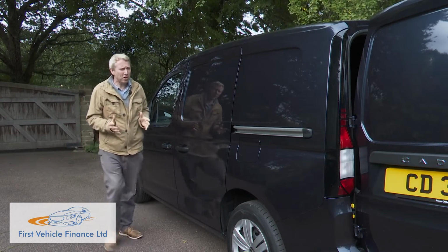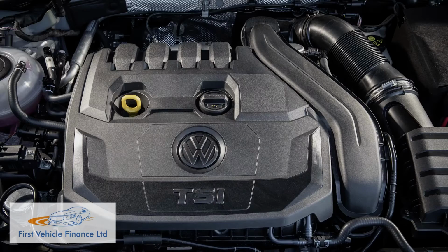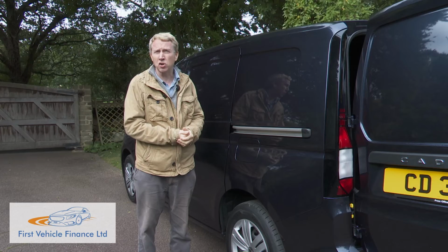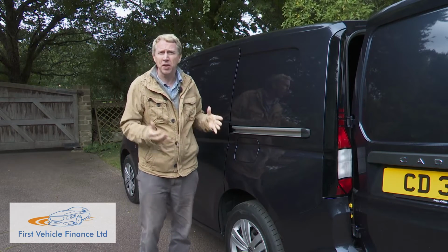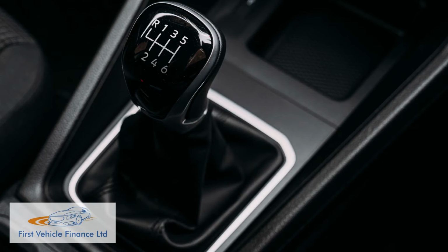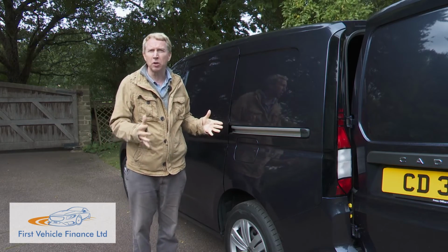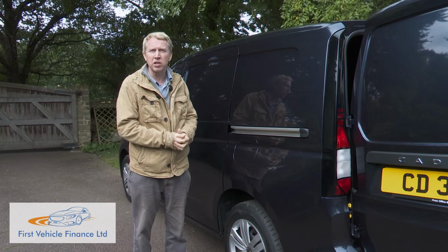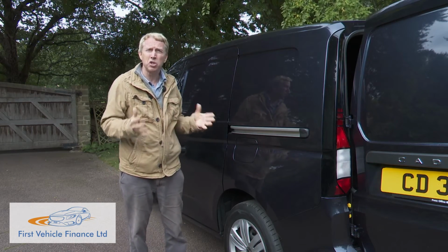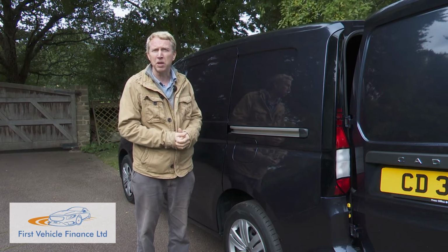If you'd prefer to wean your business off the black pump and therefore want the 1.5-litre TSI petrol variant, then the figures are up to 44.1 miles to the gallon and 145 grams per kilometre for the manual model and up to 42.2 miles to the gallon and 151 grams per kilometre for the DSG Auto. These readings are enhanced by a cylinder deactivation system which deactivates two of the engine's 4 cylinders at low to medium throttle speeds.